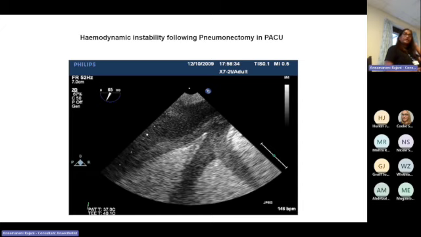When we did an echo, we saw that the IVC was massively dilated. It turned out the surgeon had picked the IVC up in his sutures. So she needed to go to theatre to go on to bypass and have that released and the IVC repaired. You need to be fairly vigilant in the post-op period. Complications are pretty rare; if you look at the number of cases we do and the number of complications we have, it is not that common, but when they happen, they can be pretty dramatic.